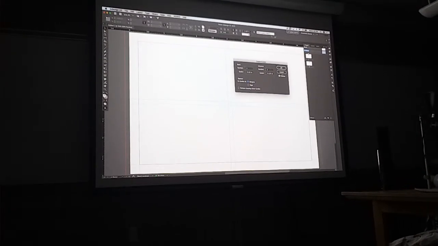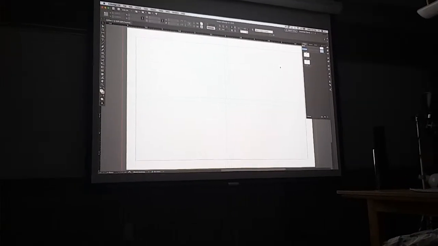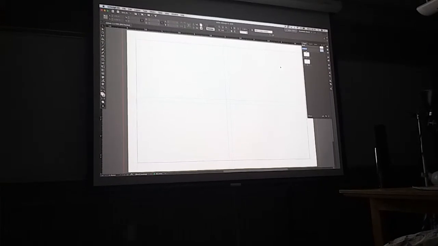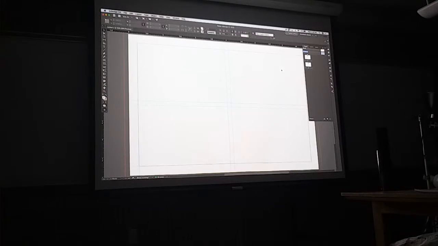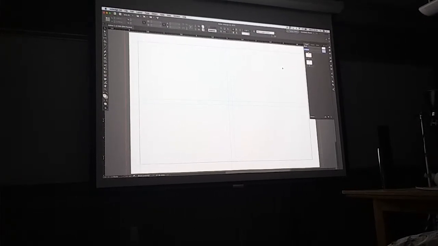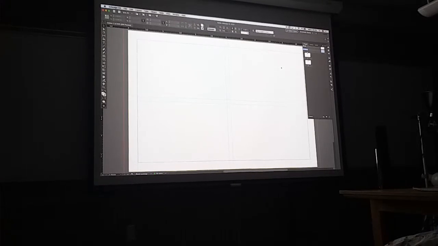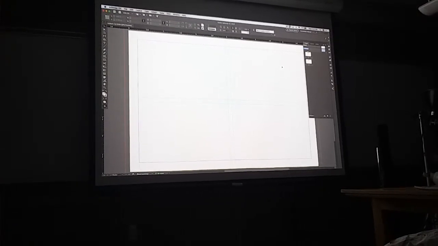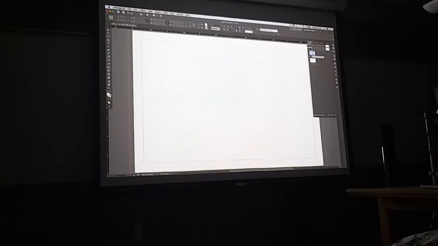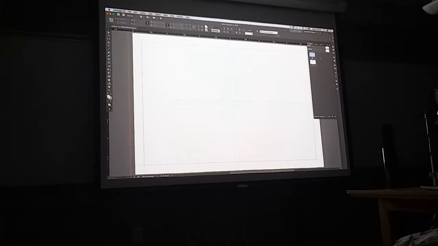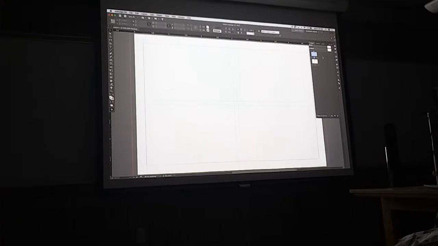So once I have my system, I can hit OK. What I have to remember to do is after I utilize master pages, and then I'm done, once I've done my grid system, I need to remember to get out of master pages. Otherwise, anything I do, if I design right here, it's going to appear on both the front and the back. So I have to remember to switch now to page 1. Just double click and make sure that one's highlighted blue. Now I'm back on page 1.